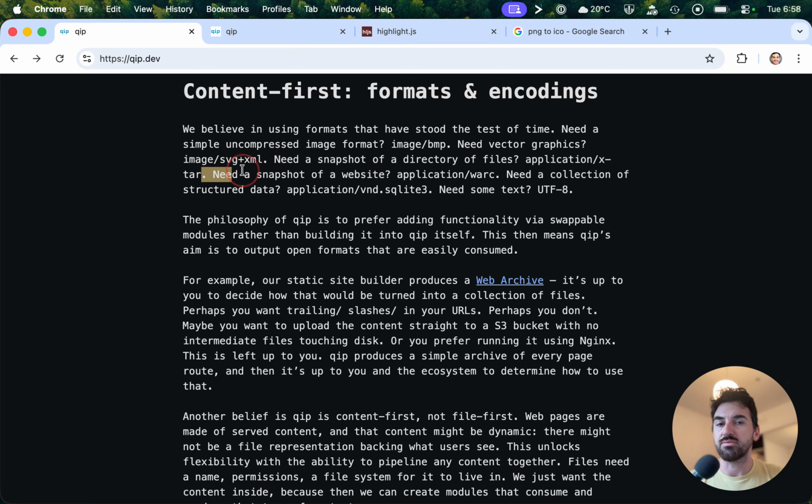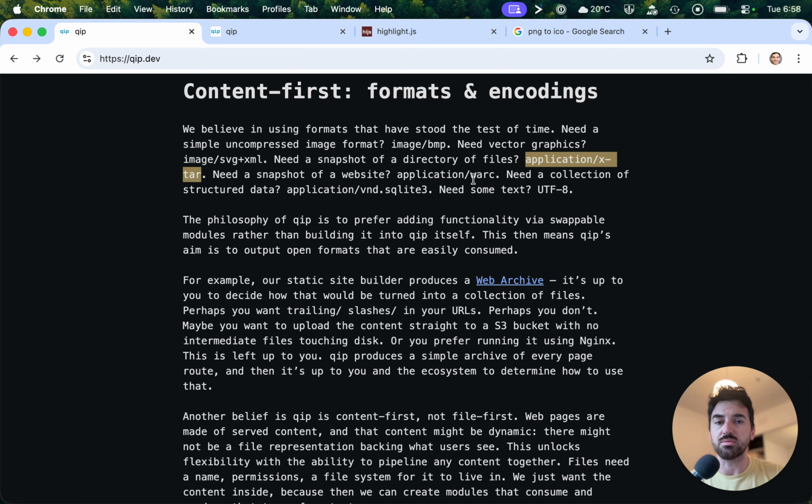If we've got an archive of files, what I'm using is the tar format. So tar is sort of like a zip file. It's uncompressed, but it's essentially just a bunch of files with little headers for each file of sort of Unixy metadata, and then just shoved together. Quip modules expect one input and one output. So for a directory of files, I need one input, and a tar archive is the perfect example of that.